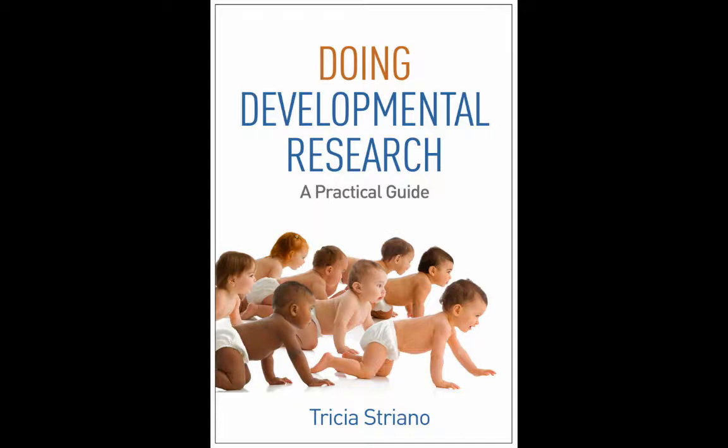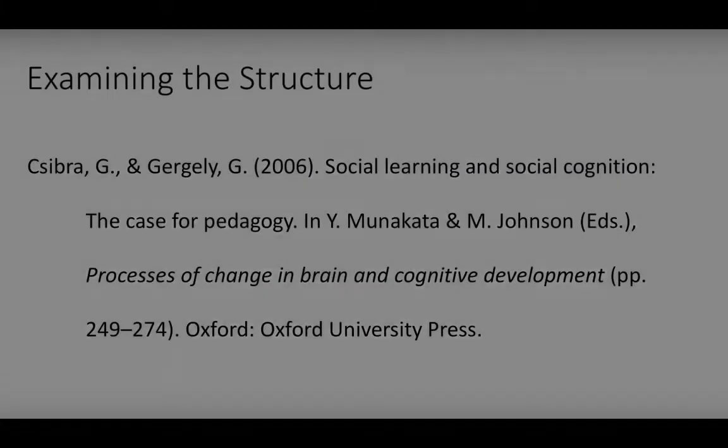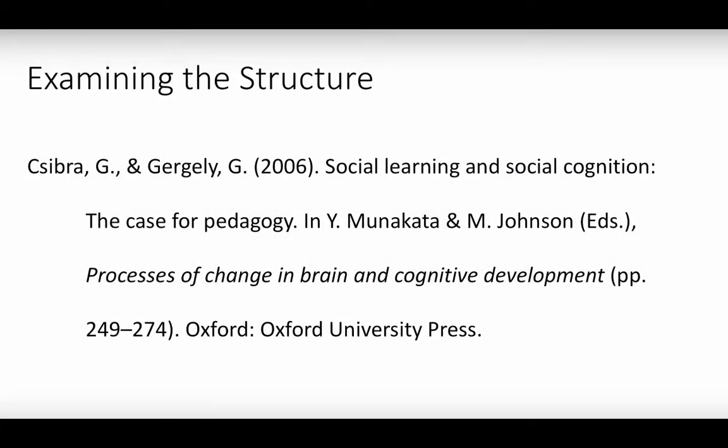Visit your book Doing Developmental Research on the various types of references and determining when a paper or resource may be worth reading. How do I know if I am reading a peer-reviewed reference? One way is to view the structure of the reference. For example, a chapter in APA style looks like this.